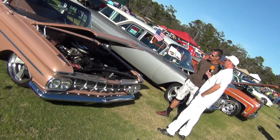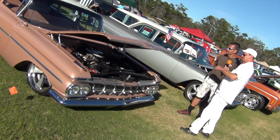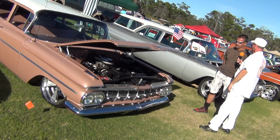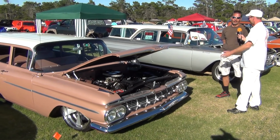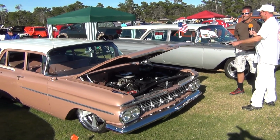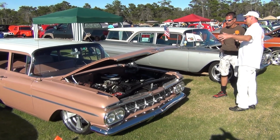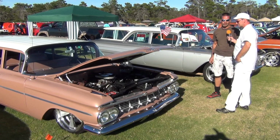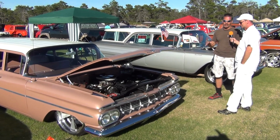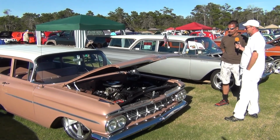Well, I'm a big fan of the dog leg doors, the wraparound windshield, the dash. Man, the styling is just beautiful. Well, thank you. I appreciate it. And you are too, aren't you? Yeah, I love it, buddy. That's the way to do a wagon, man. Beautiful. And the crate motor and the whole running gear is just going to get you down the road anywhere you want to go. Yeah, you just turn the key, fires up, and head down the road. Beautiful, man. Well, thank you.